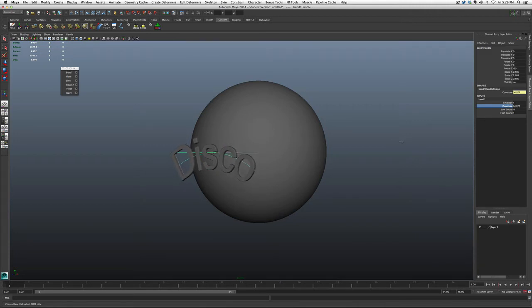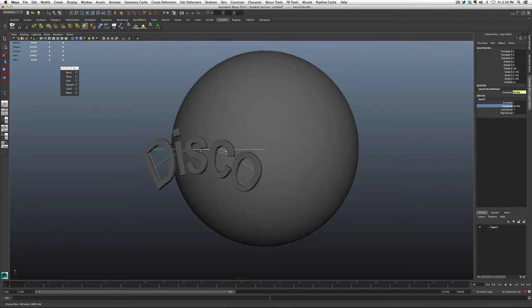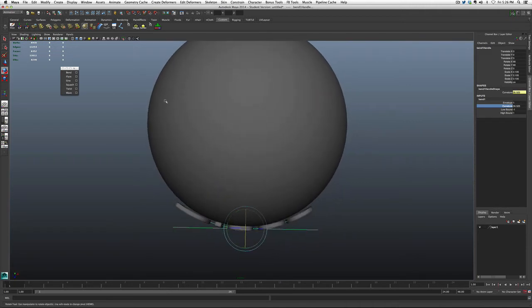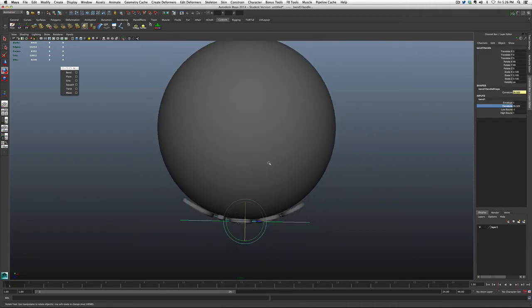So we can do something like this, which is not what we want. What we want is this, but to rotate back in that direction. So what we need to do is one more 90-degree rotation. I'm going to hold down J and rotate this 90 degrees. Okay? So if you look at it now, we're starting to get into the direction of your ball.